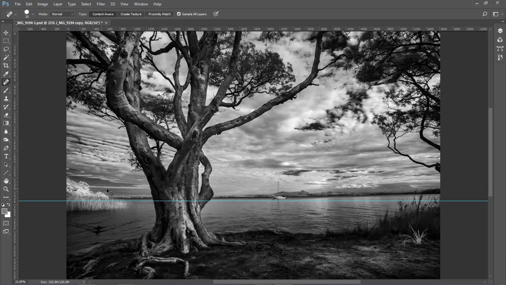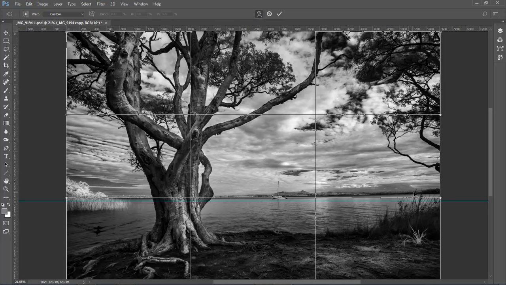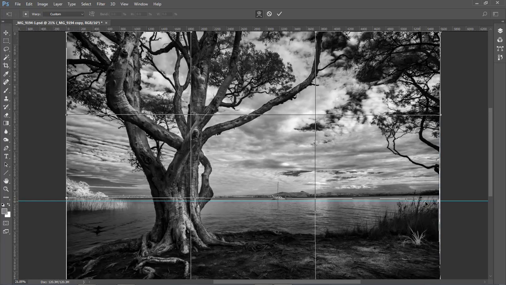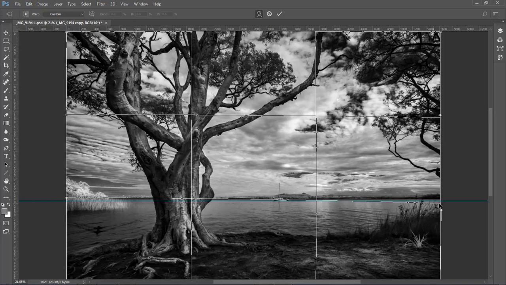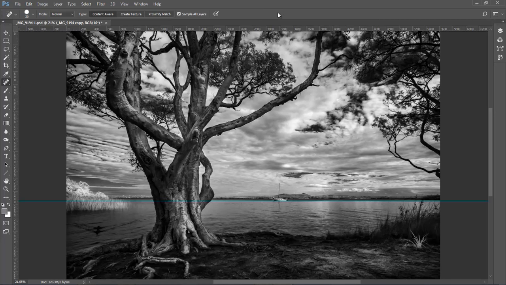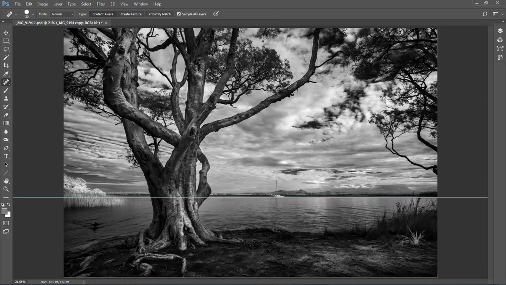Again, that's in the Edit menu. Control T is the shortcut for the command. But then at the top of the screen I want to use this option to warp it, because I can go over here and drag that curve down. I may need to move along and do a little bit there. Take a bit of care on this, but whatever you do is going to be a lot better than it was. Let's take a look at that by hitting the tick on the options bar. Once that's done, I'll hit Control R again to lose the rulers. Then I'll go to View and Clear Guides, and we've certainly got that a lot more acceptable.